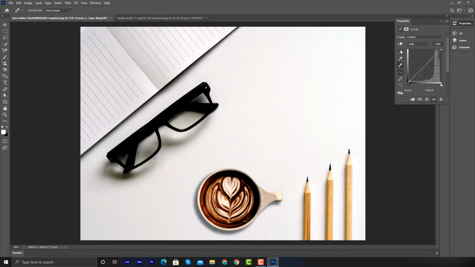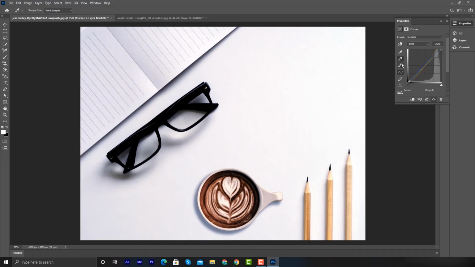Yeah, and again, click on the first eyedropper, but this time we need to select the darkest area in our subject or object, the cup, and then the gray area in our cup, which I guess would be kind of between here.